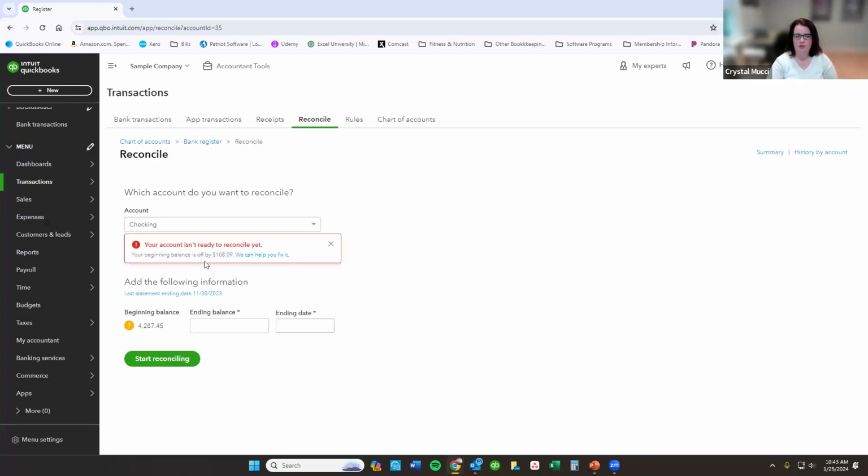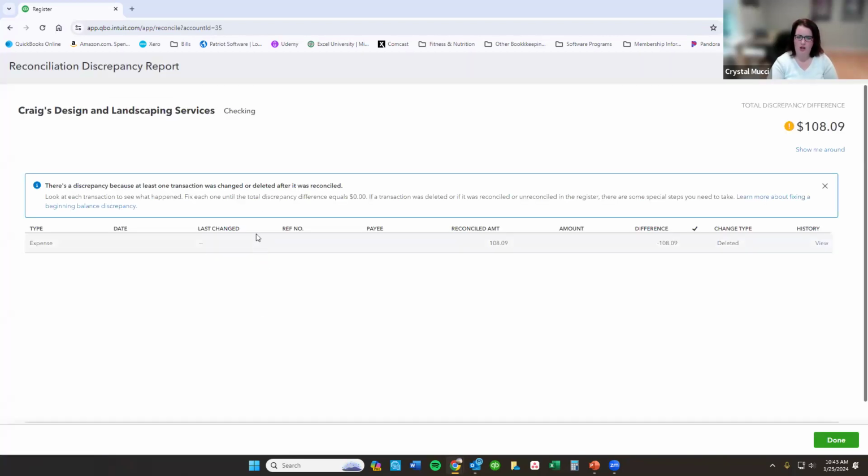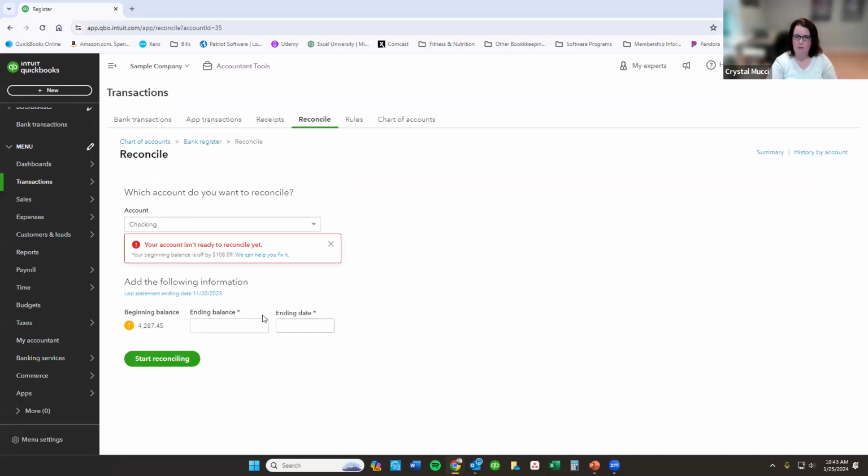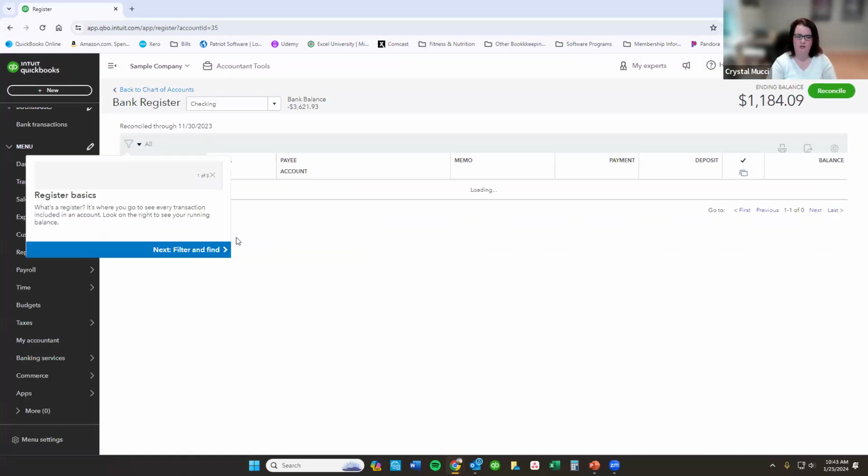So QuickBooks is gonna tell you in the beginning that, hey, my beginning balance is off. We can help you fix it. It's going to bring up an audit log. It's gonna tell you the discrepancy, if the discrepancy is because this was deleted. So you can now take that information and say, okay, that really was a legit expense. I really should have done it. So we're gonna put it back into the check register for the right date.